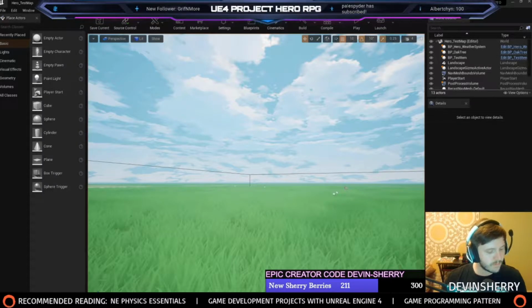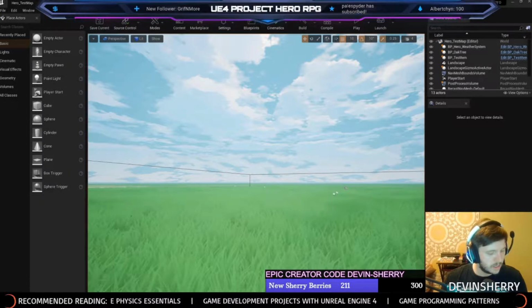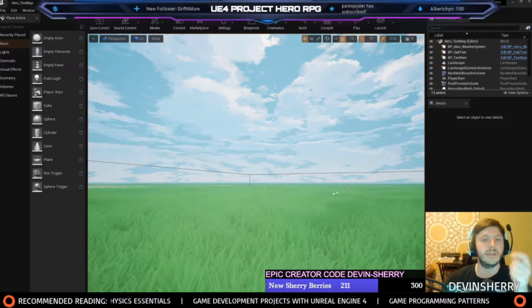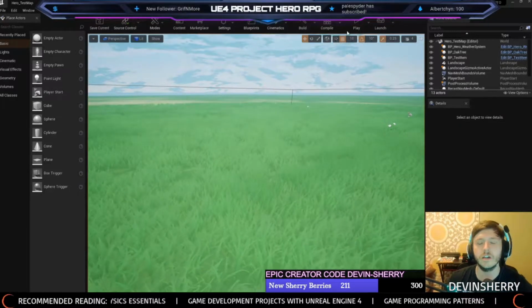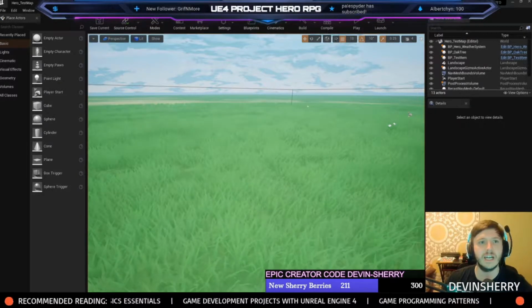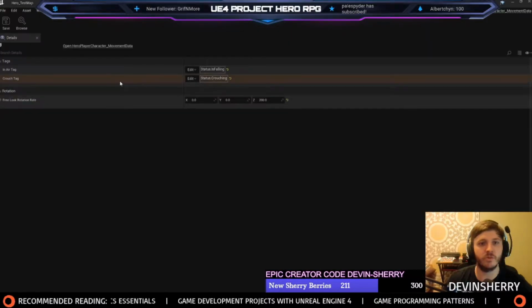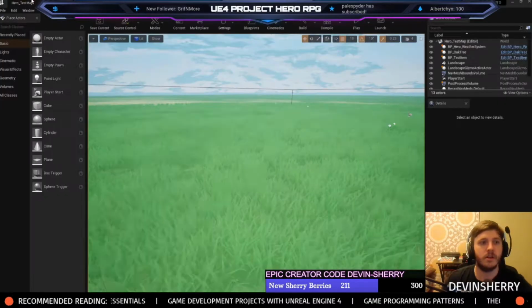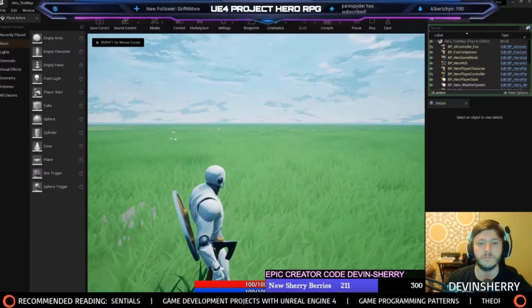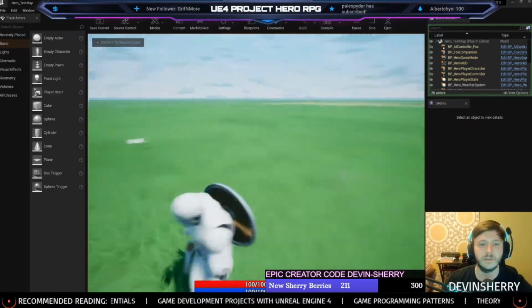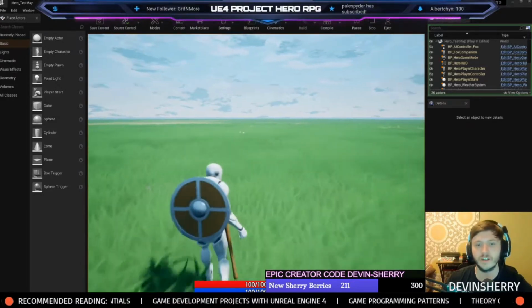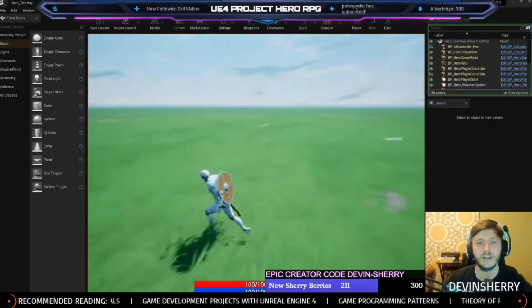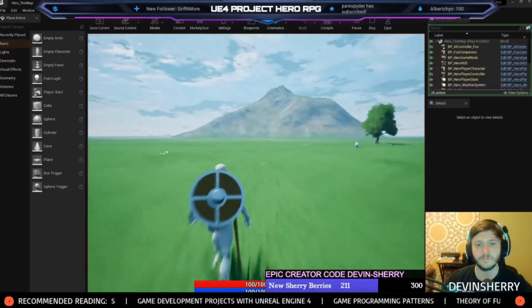Sorry. So last time we were working with, what were we doing last time? We were fixing the character movement component. We moved that to a data asset, so we have this hero character movement data, and we're probably going to have to add to that later. But we're able to fix that rotation rate when we're in free toggle. Like, we're able to rotate a little bit differently, so you're not spinning in a circle. So now, yeah, we can freely rotate, everything's okay, and then we can snap back.